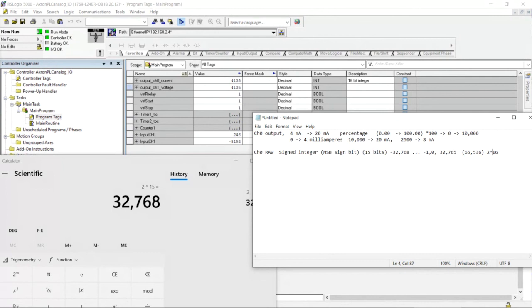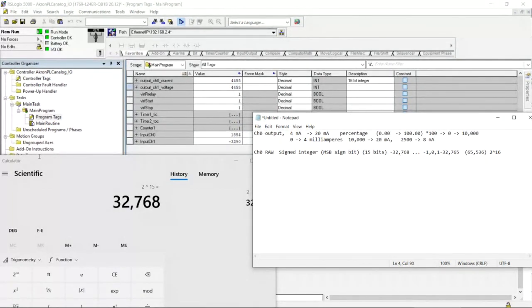But because of the sign bit, if this is a 1, it shows as a negative sign. And so the number actually runs from -32,768 to -1, then 0, then from 1 to 32,765.